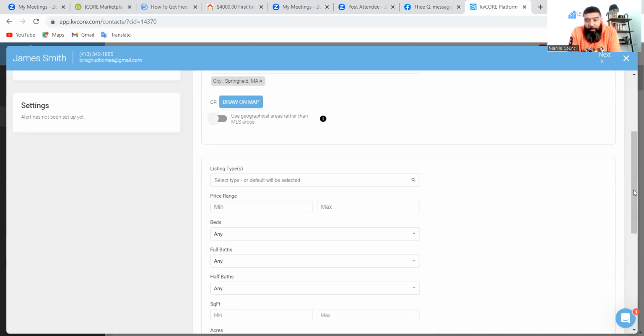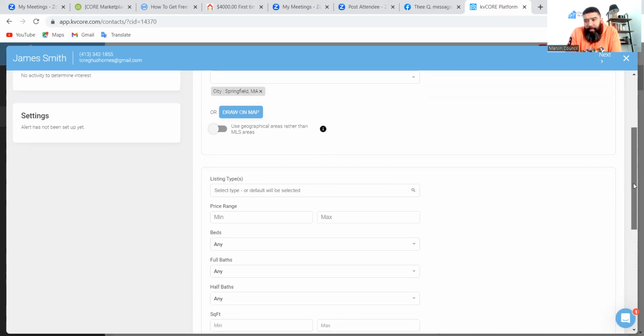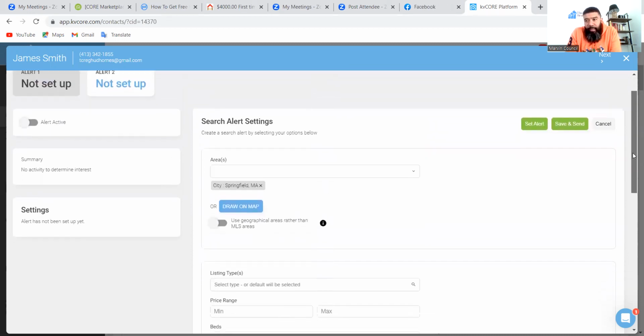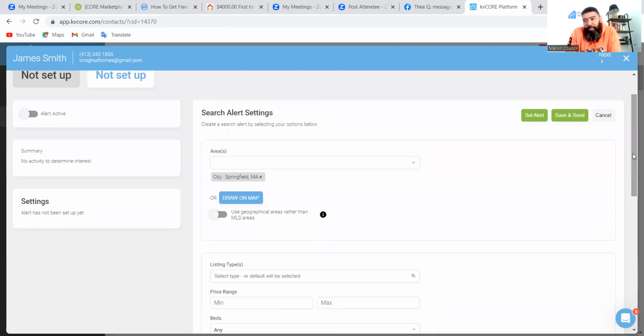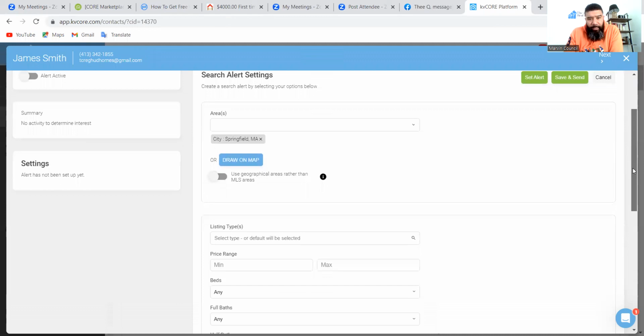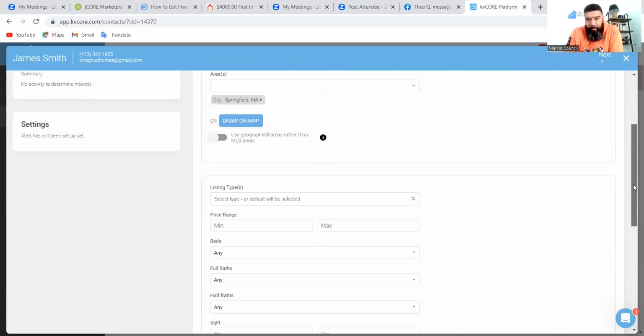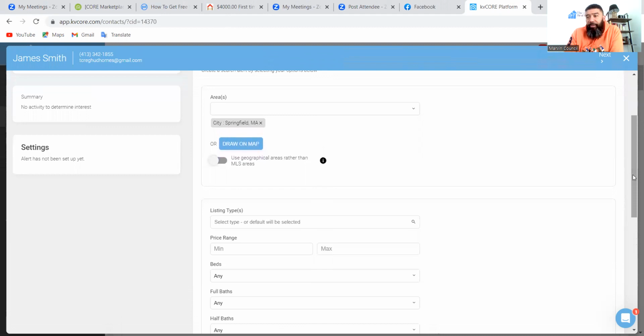Depending on what city and state you're in, not a lot of MLSs, especially in our state of Massachusetts, have direct automation. It's semi-automated, right? They'll receive an email every single morning, or if they want to see a property, you can click on it, but it's not fully automated. It's not like what you'll see in kvCORE. So this is going to read directly from MLS, right?